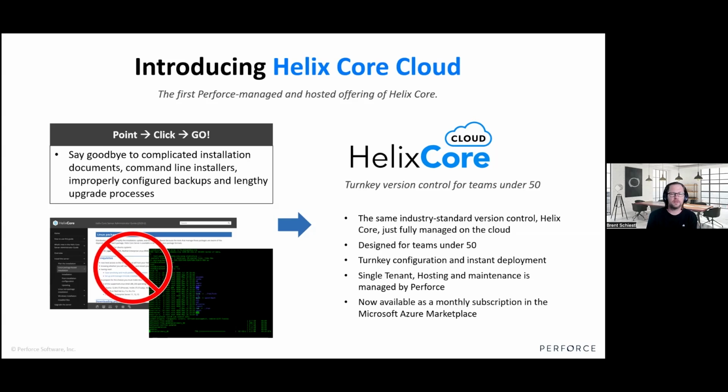Introducing Helix Core Cloud, so on the right. Now, this is aimed currently for teams 50 and under. That doesn't mean it's always going to be that way, but that is what our initial launch is, and that's what's out there today. It is the same industry standard version control. We didn't go off and build a whole new product. It's not that if you're using Helix Core Cloud, you get one version, and if you're using the traditional version, you get another. That's not the way it works. It's the same version, so there's no difference in functionality, other than the fact that Helix Core Cloud might just be on a newer version than what you're running yourselves or what you could be running yourselves.